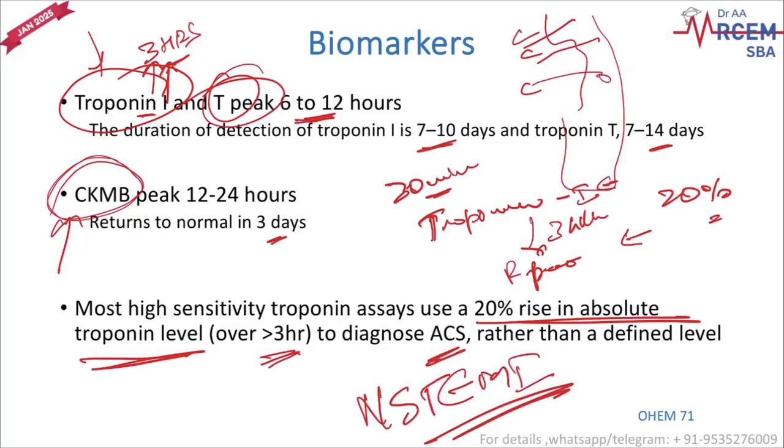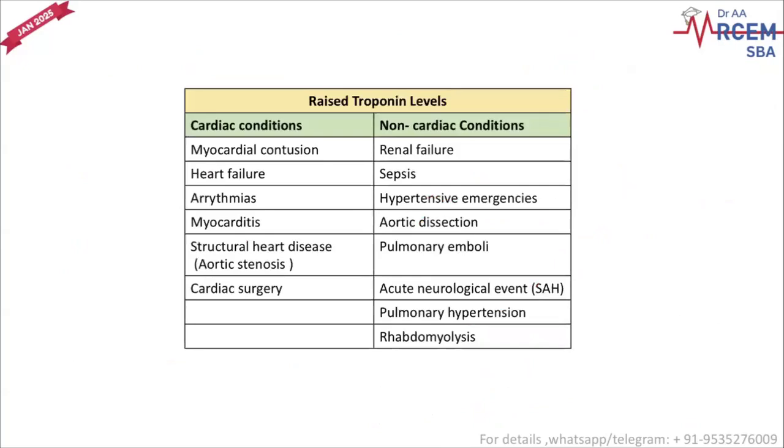There are various other ways they can do it. Sometimes they wait only for 1 hour if they have very high sensitive troponin I. Sometimes they might wait for 6 hours, or for the initial troponin I itself, they wait for the 6 hours and take it because they need not repeat it again. So there are various protocols which are followed in various NHS trusts. So you will follow whichever protocol is being followed in your hospital. It is preset by the cardiologist beforehand so that there are no doubts.